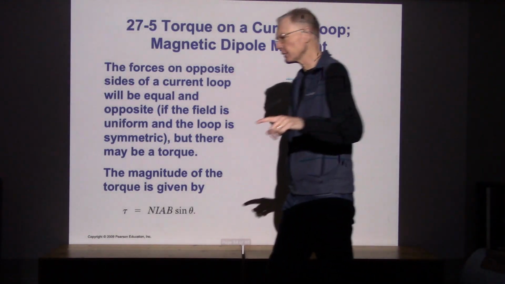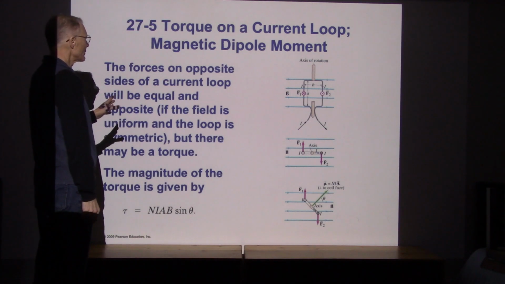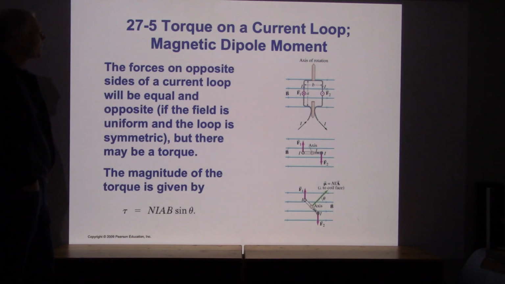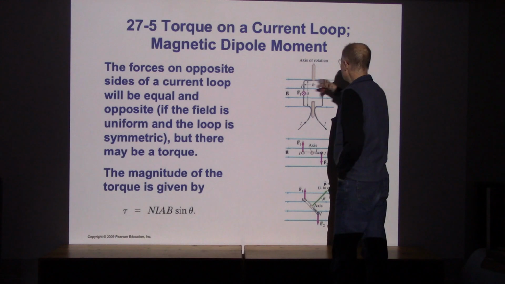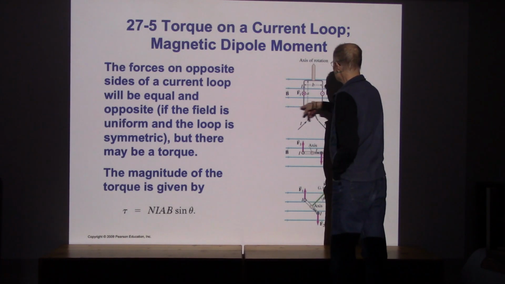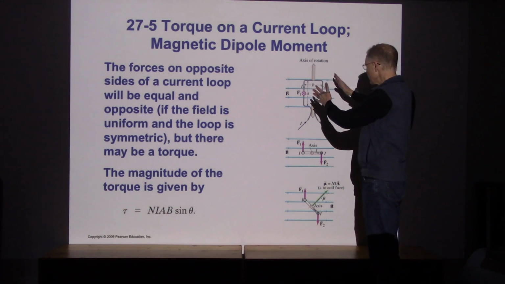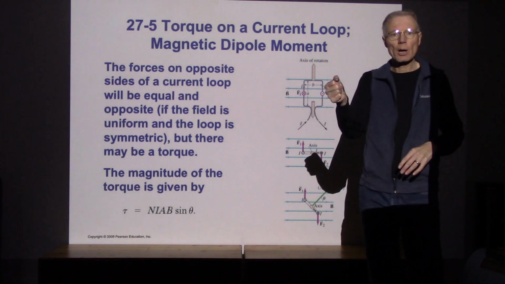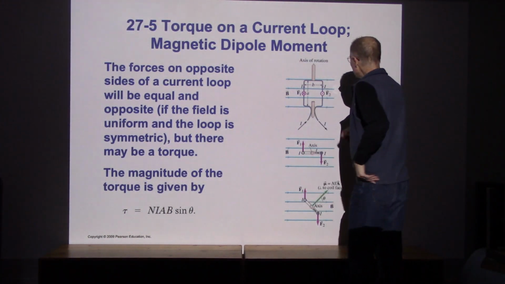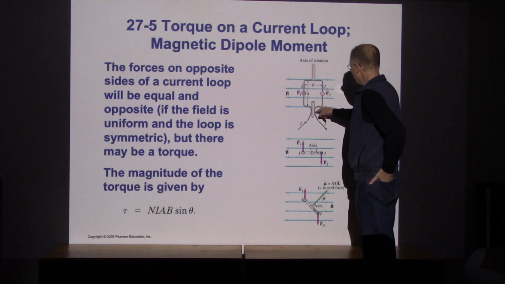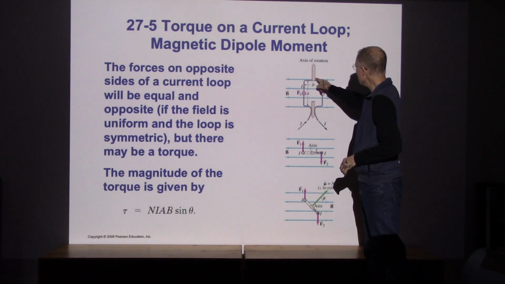All right, let's design an electric motor. Now that we have an understanding of how these magnetic forces work, let's try this. Let's create a region of magnetic field. So we're going to start off with a magnetic field region. And then we're going to take loops of wire and place them in the magnetic field region, and then we're going to turn on a power supply and run current through those loops of wire. Now, if I've got a loop of wire set up like this, these wires have got to be connected to a power supply somewhere, because what we're doing is maintaining current through here.